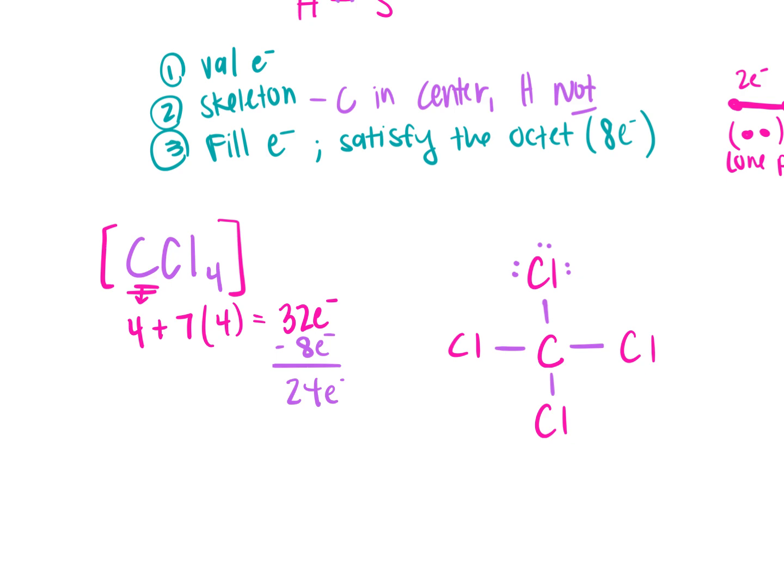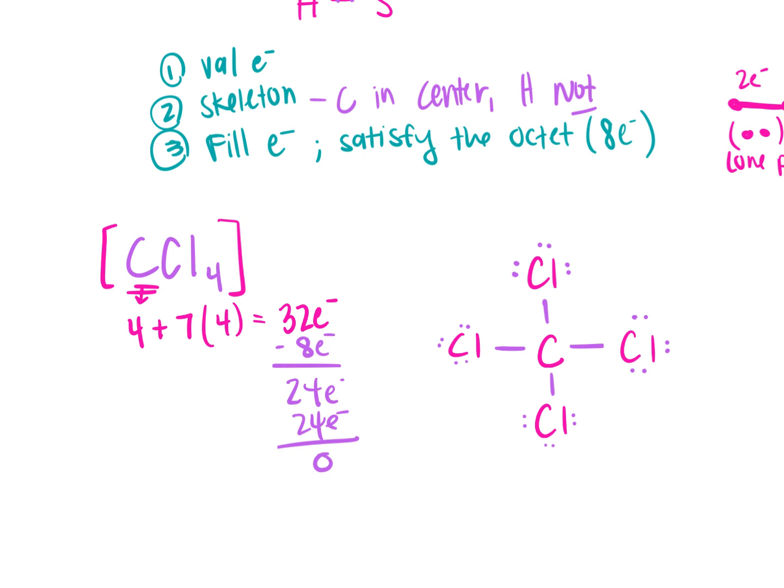Why did I decide to put 6 on chlorine there? Why did I put 3 lone pairs? That gets us to 8, right? 2, 4, 6, and then this shared pair right here gets us to 8 for that chlorine. So that's why I chose that. I'm going to do the same thing essentially for all of my chlorine atoms. They're all going to get 3 lone pairs. That gets us to complete octets for each of our chlorine atoms. I put on 6 electrons 4 times, so that used up all 24 of my electrons, didn't it? Okay, and so now I've put all my electrons on my structure.